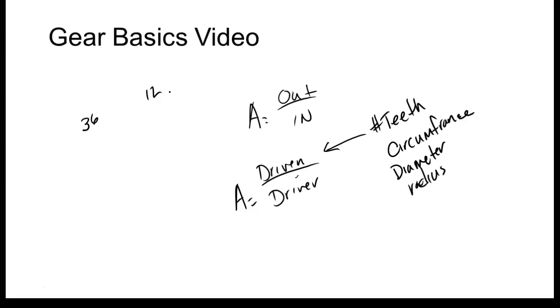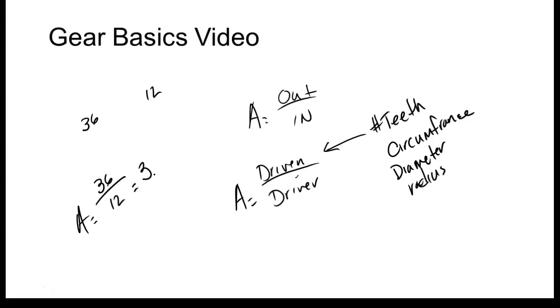Right? You understand? So if we say the gain is equal to the output, let's say we're outputting 36, right? And then the driven, what would we have? We would have a gain of 3. Now we've got to figure out what to do with that speed.